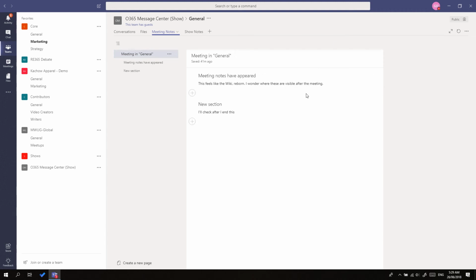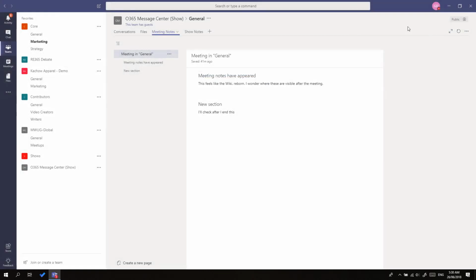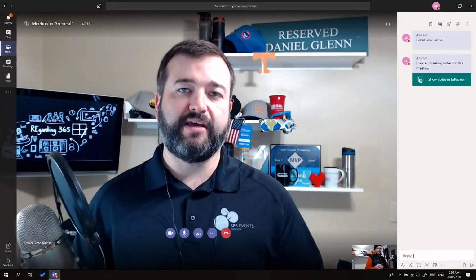So what I think the advantage of a note or meeting notes using the wiki infrastructure, I don't know what you call it, is that you can copy a link to the note itself and discuss it. But isn't there something we can do in OneNote as well? Right. Yes. In OneNote, we can create a link to a page and share that link to the page. So, my question here is, how is this wiki different than having a OneNote, which we do with the channel, with the teams, right? And we get the tab with the channel, and we're creating pages. And so, how is this different? Functionality-wise, I know it's different, but what do we get with the wiki that we don't get with OneNote?